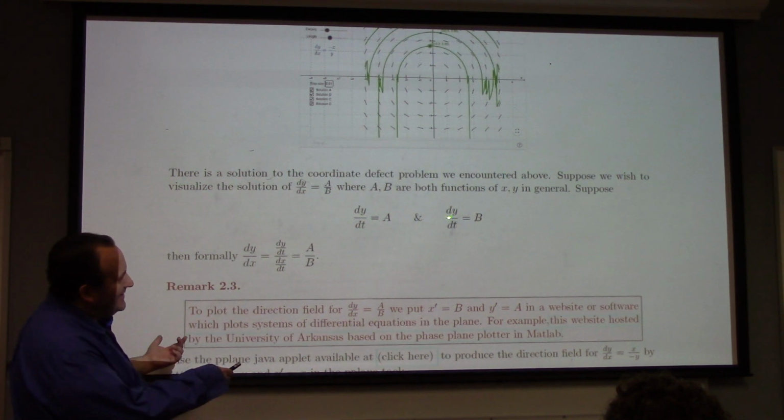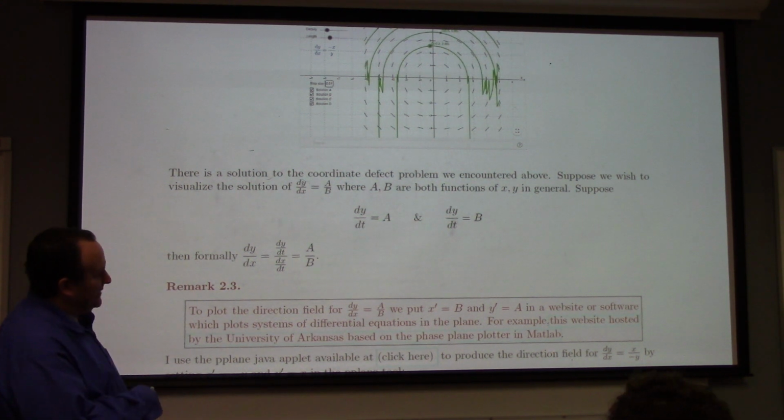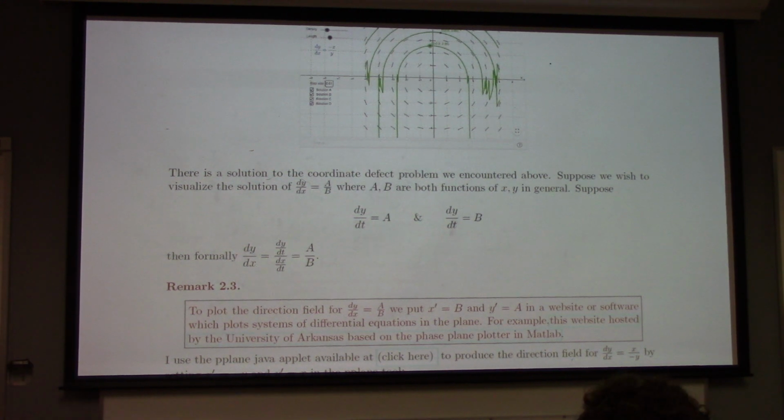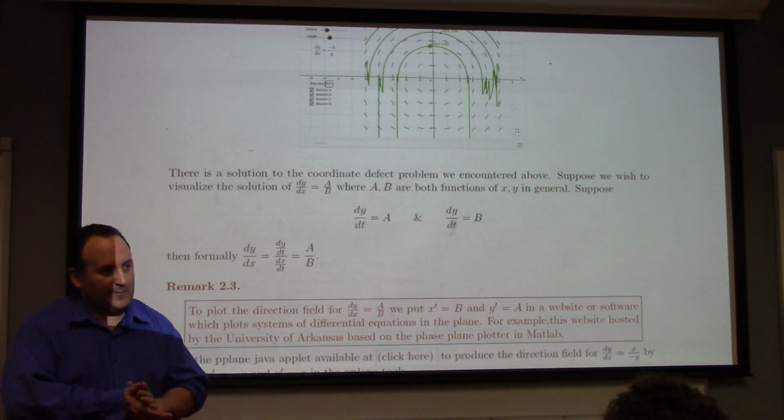No, what's this? That's x, right? That should be x. I mean, this matches, that matches that, all right? The reason I want to do that is because, so right now, what's happening is an argument for this material being moved to the end of the course, because in order to fully explain to you what I'm about to do, I need to tell you a little bit about parametric equations.